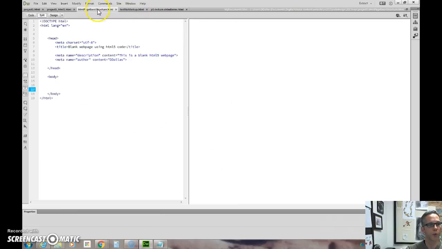And so it's really important to have this idea in mind, because as you begin to lay out your page, you want to make sure that you see an opening tag and an ending tag, and it contains something. An opening tag and a closing tag, and it contains something. Now these tags can sometimes house other tags inside of them. But be aware that this is what we're doing. We're wrapping content around a definition.